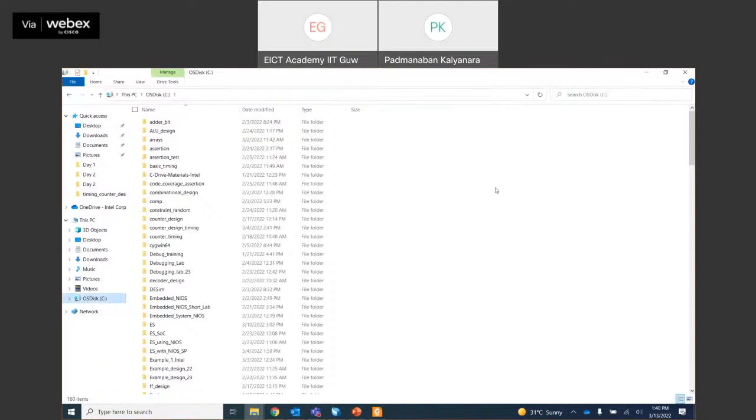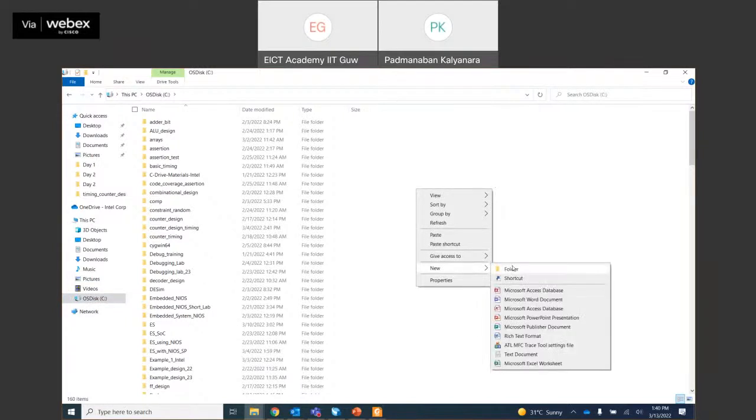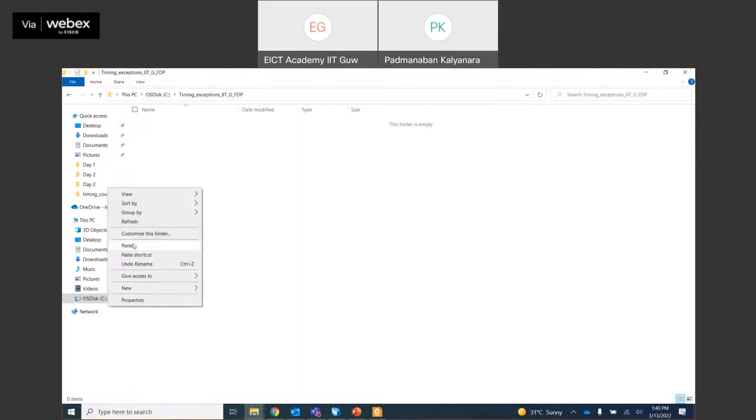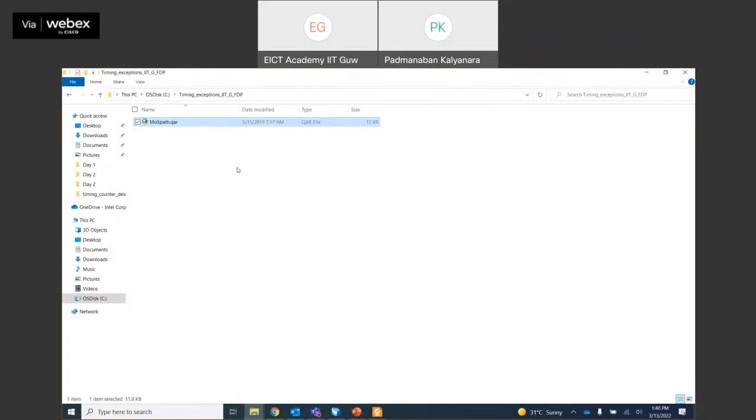We go to the C drive, create a new folder, and call it timing exceptions lab, something like that. Inside this folder, we paste the multi-cycle path.qar file.